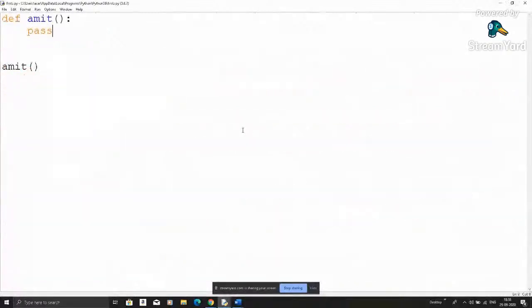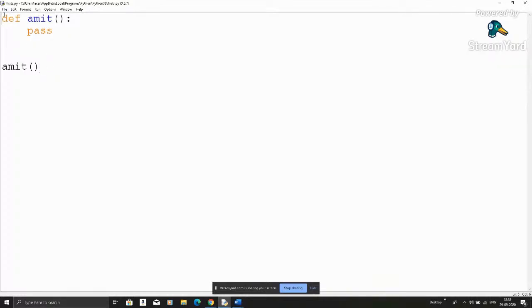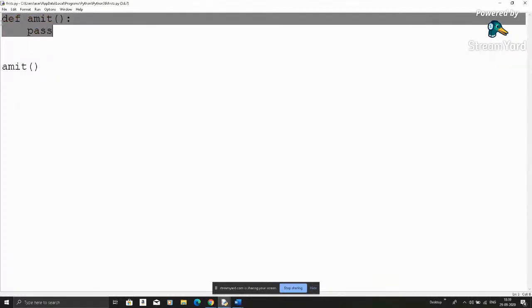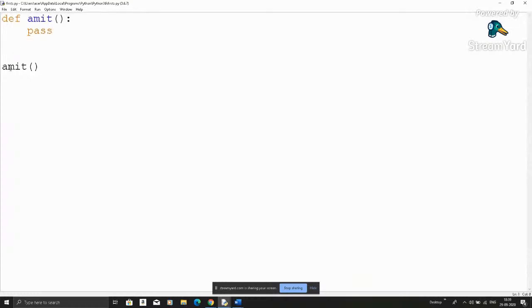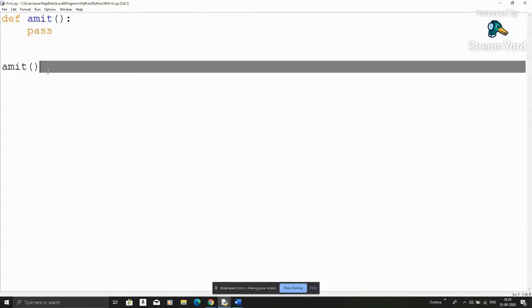So why? Because we have defined something over there. It has an existing value. Okay, so that means you have defined this function signature over there. You are passing some signature. When Amit is called, it gets over there and runs the whole body. The body is under Amit. If you are not checking Amit, then it will give you an error.